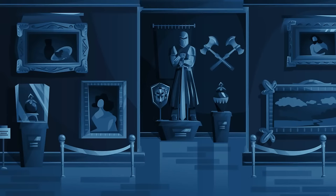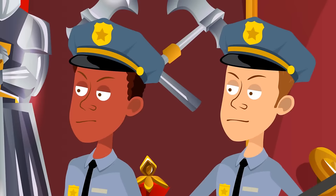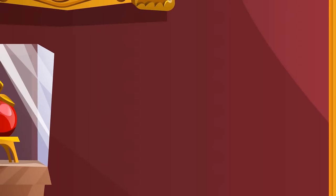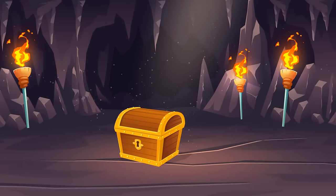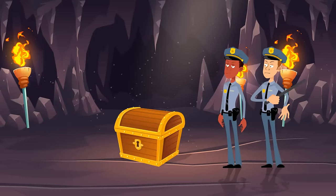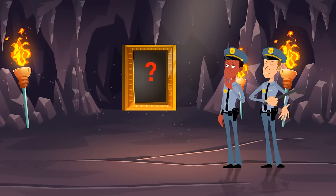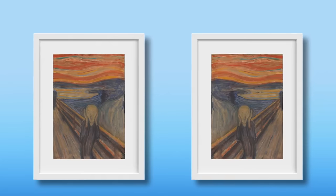Now for a very special mission: there's a robber who steals famous paintings from galleries across the globe. The police have found the first secret place — each painting is stored in a chest along with its AI-generated replica. You can only take out one painting, and after you take it out, the chest will blow up with the remaining one. So you have to recognize the original work of art at first glance. Here's the first chest — it stores The Scream by Edvard Munch. Which one is the original?